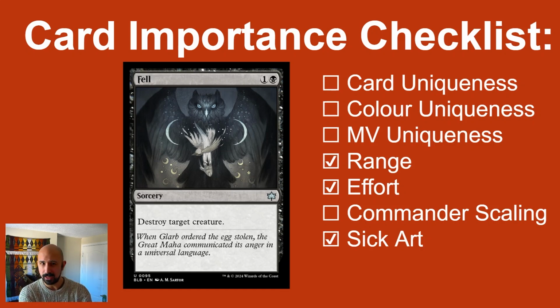However, it's not unique in its card type, because there's a lot of destroy target creature spells. It's not unique in its color because black is all about this. Its mana value is what you'd regularly pay, and it doesn't scale in Commander. However, range and effort are what it's all about. It hits any creature, and you don't need to do anything to make it happen. That sick art is just the cherry on top.